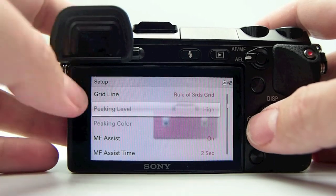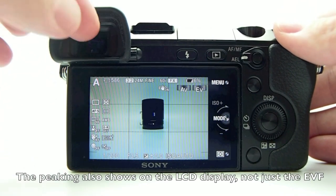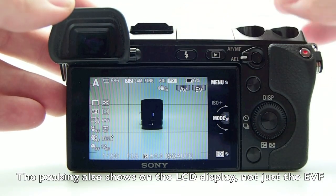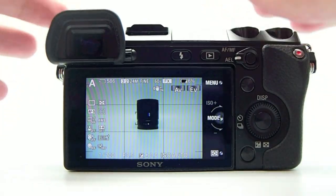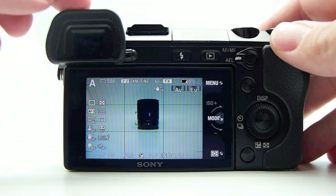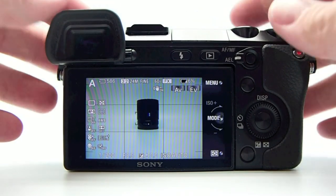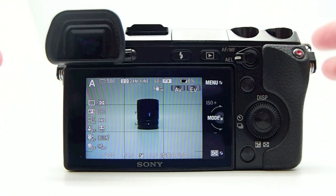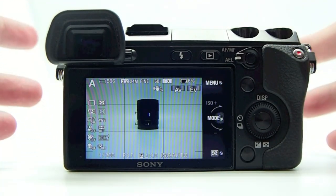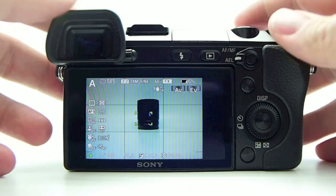The camera also has focus peaking. If you use this camera with manual focus lenses like Leica lenses via an adapter, you have focus peaking inside the viewfinder. The focus peaking is much better than the focus peaking in the Ricoh GXR — it's very clear and sure, so you know you've got it in focus. With this EVF you just know — boom, it's in focus, no doubts. I can see this being used by a lot of enthusiasts with Leica lenses, though when you put a 50 on it becomes like a 75 due to the crop factor.